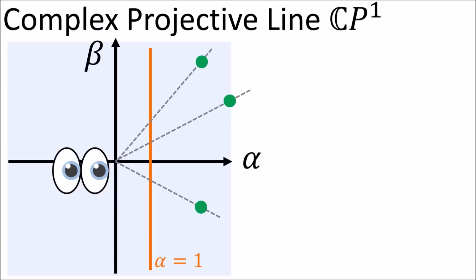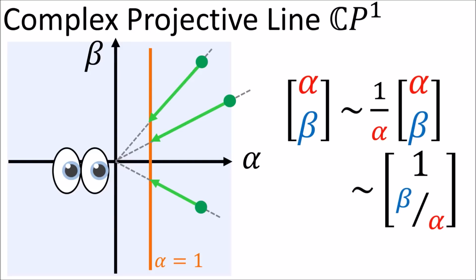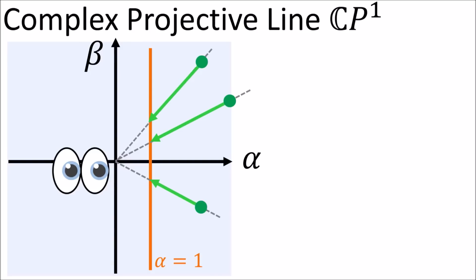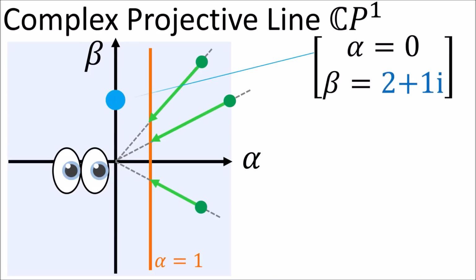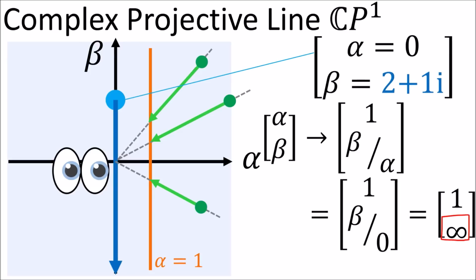We project our alpha-beta points onto a kind of screen located at α=1. The position on the screen is entirely determined by the ratio beta/alpha. Points that have a coordinate of α=0 will get projected to the point at infinity, since this results in a ratio of beta over 0, although we ignore the origin point when doing projections.